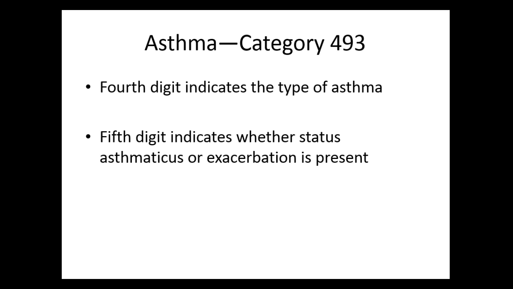There are fifth digits for asthma: fifth digit 0 for unspecified, 1 for status asthmaticus, and 2 indicating the asthma is in exacerbation or acute exacerbation, which applies only to codes 493.0, 493.1, and 493.9. An asthma code with a fifth digit of 2, acute exacerbation, cannot be assigned with an asthma code with a fifth digit of 1 with status asthmaticus. Only the code with a status asthmaticus digit of 1 should be assigned.